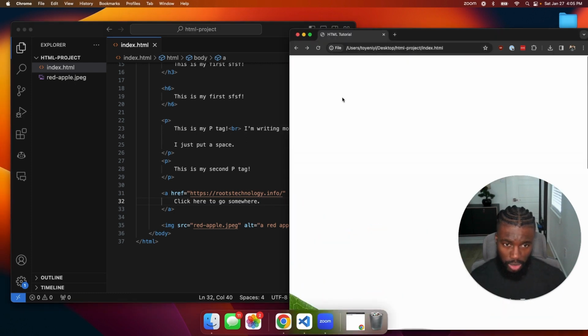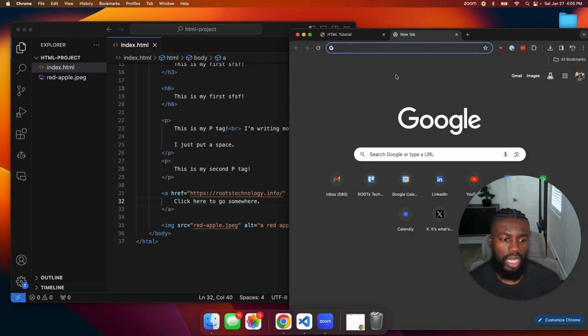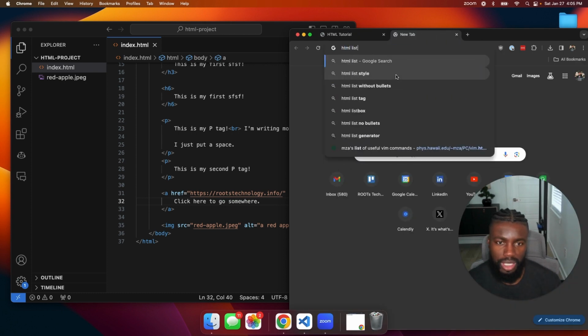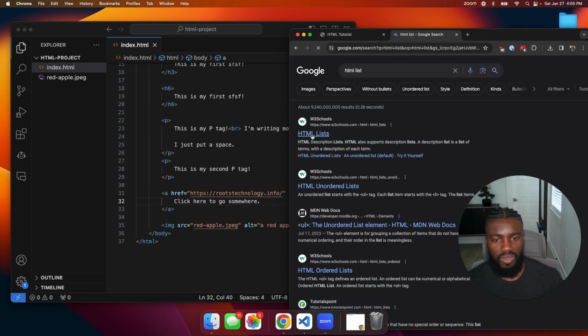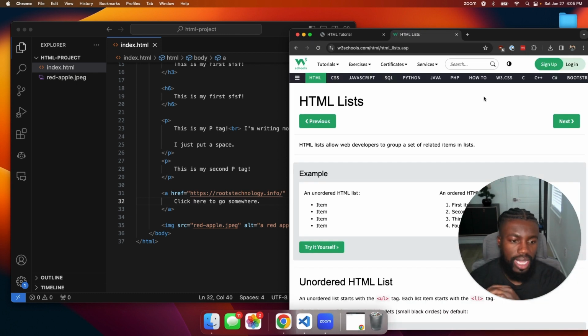If you open up a new tab and you Google HTML lists, then click on this W3Schools link, you are going to see that HTML has two different types of lists. An unordered list, which just has bullet points, or an ordered list that's numbered 1, 2, 3, 4, etc.